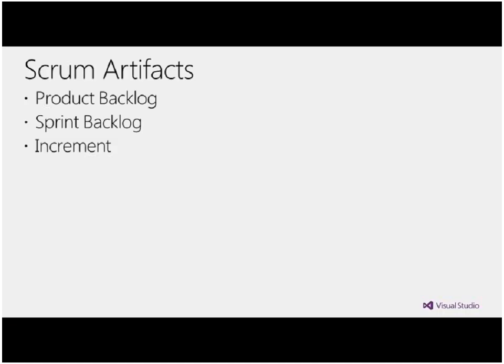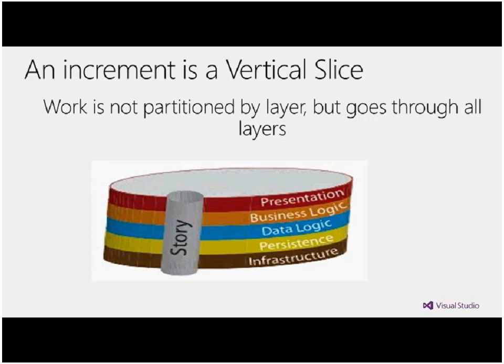I know the order is inverted, but I did this for 2 reasons. First is that I'm following the order of the Scrum Guide, right? And second is that I couldn't talk about the increment until now because it was not necessary for the previous discussions. And we've already talked about product backlog and sprint backlog. So what is an increment? An increment, as you might remember, is one of the principles of Agile: to deliver increments, right?